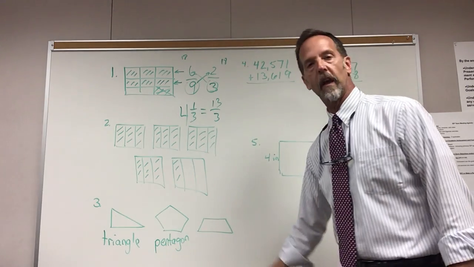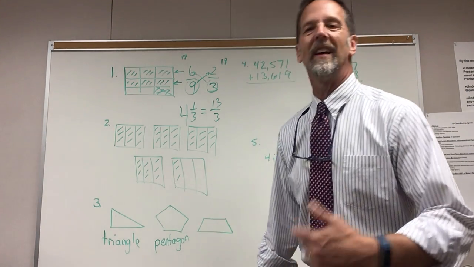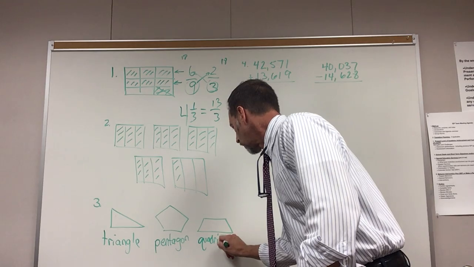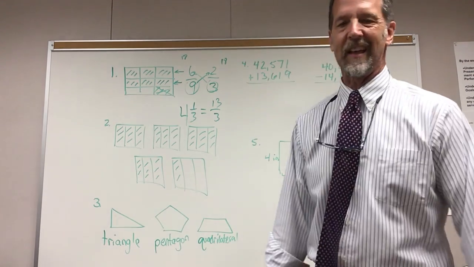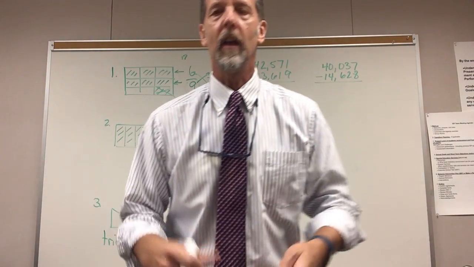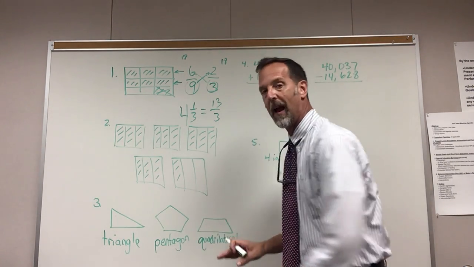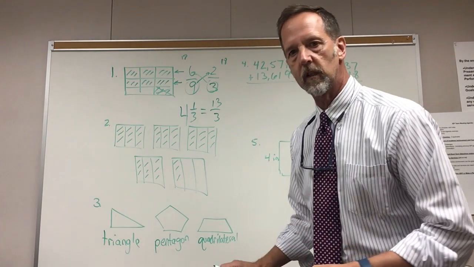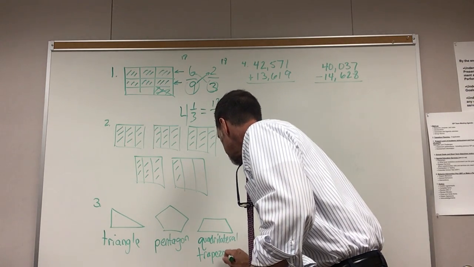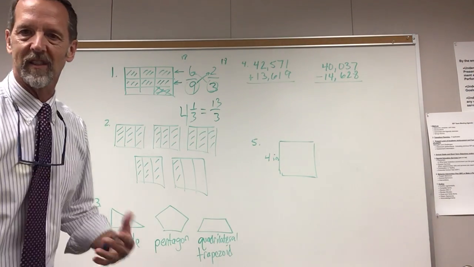5 sides. This one is a 4-sided polygon. 4-sided polygons are called quadrilaterals. Could we have put quadrilateral? Yes, we could have. Is quadrilateral the best name for this figure? It's not. It's just like saying I'm a mammal. But people don't see me go, hey, mammal, how you doing? Okay? My best name, Mr. Carey, is Mr. Carey. The best name for this figure, because it has 1 pair of parallel sides, the best name for this is, I heard it, yeah, trapezoid. Yes, I heard it. A trapezoid. So, naming our polygons based on their sides.